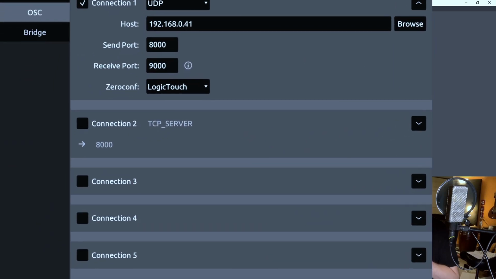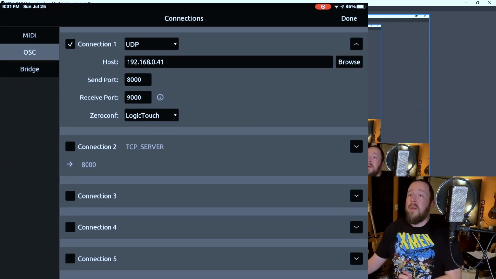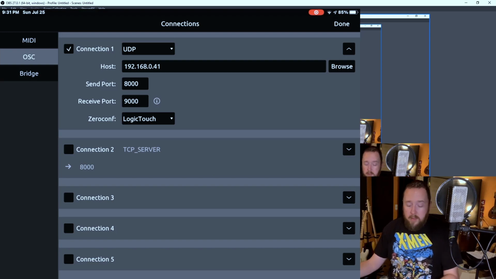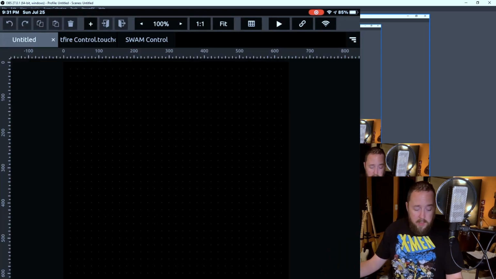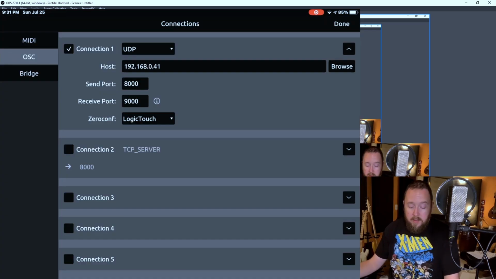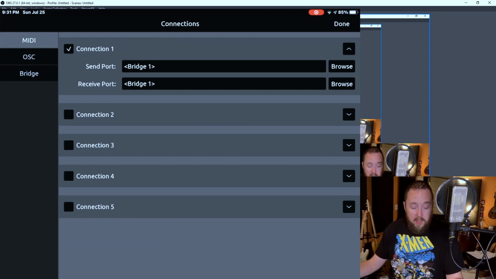Okay. So here, it's hard for me to see all these things at once. So here is our TouchOSC. When you first open it, you'll probably have an Untitled. Now see these chain link things here? This is what I was talking about. MIDI: you'll press Browse and choose your bridge on Send and Receive.